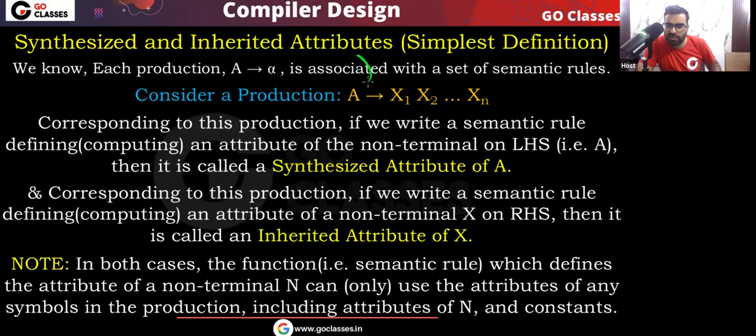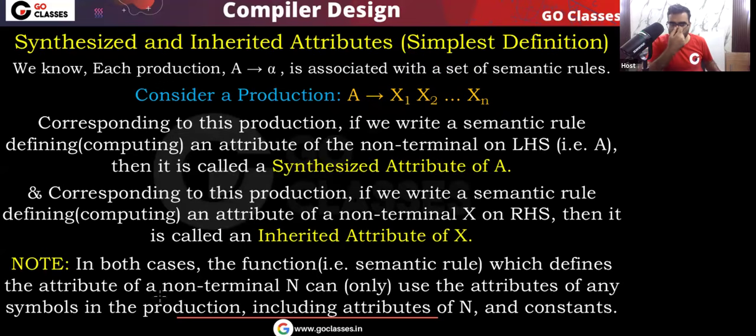For example, if I'm defining an attribute of A, then I can use an attribute of A also to define it. If I'm defining any attribute of x2, then I can use attributes of these grammar symbols, including attributes of x2, to define the attribute of x2.